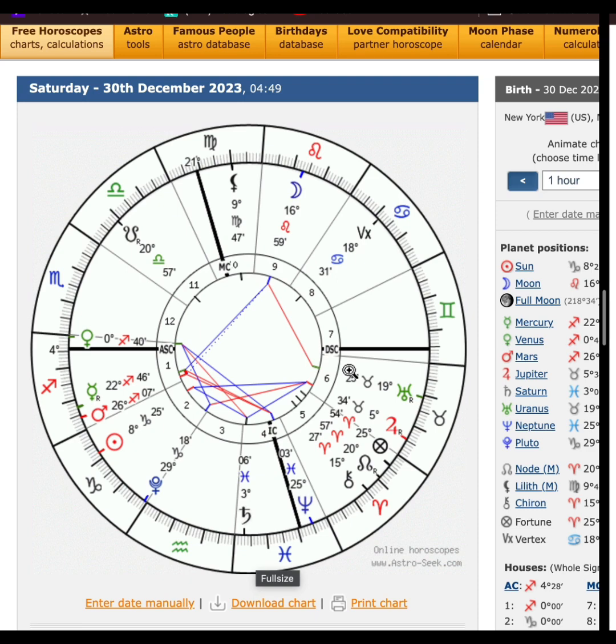Now, it could be good or bad. I don't know your charts individually. If it's retrogrades, obviously, you may do better if you have more retrogrades, because when retrograde, people do better. So if you do not have a lot of retrogrades, it can feel like a little bit of a slowdown. So keep that in mind.